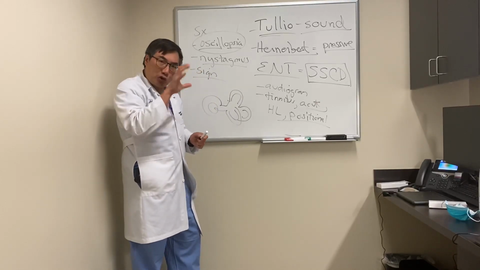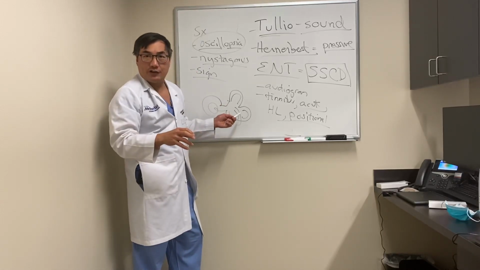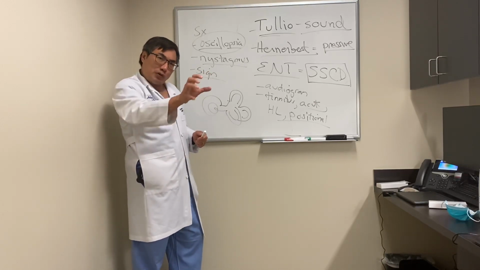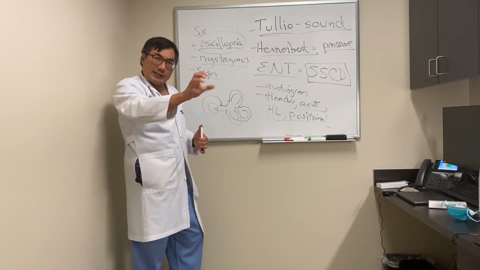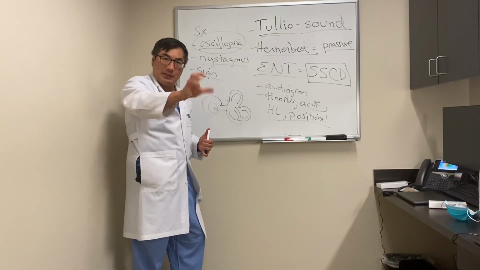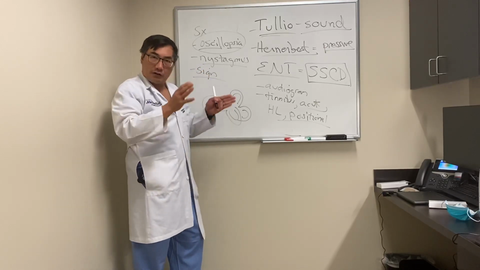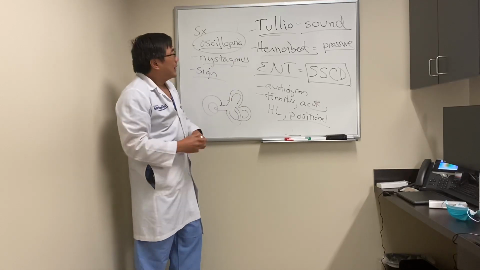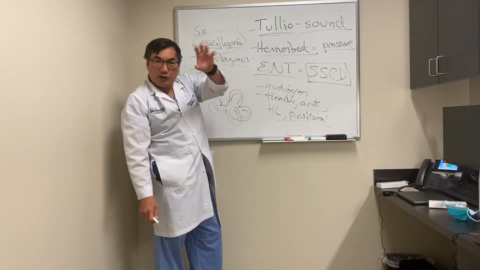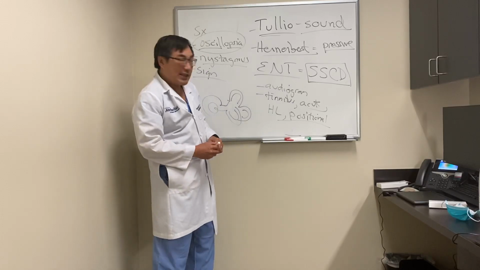So if we see purely downbeat or purely upbeat nystagmus, that's going to be very hard to generate out of your superior or posterior semicircular canal. And likewise, if it's purely torsional, like the rotary nystagmus we see in the Wallenberg syndrome, for example, from the PICA infarct in the brainstem, that's going to be a torsional rotary nystagmus. So purely torsional or purely vertical nystagmus suggests central. In the Tullio phenomenon, it's normally a mixed type of nystagmus, so it can be vertical with some torsional component because it's a superior semicircular canal dehiscence.